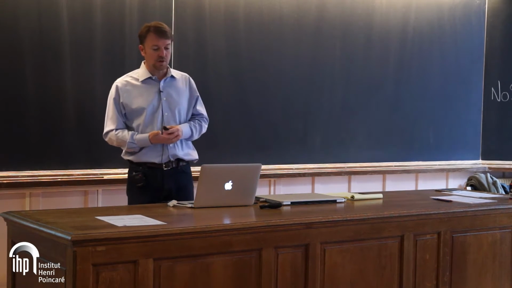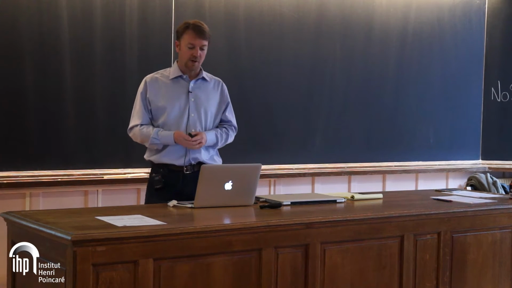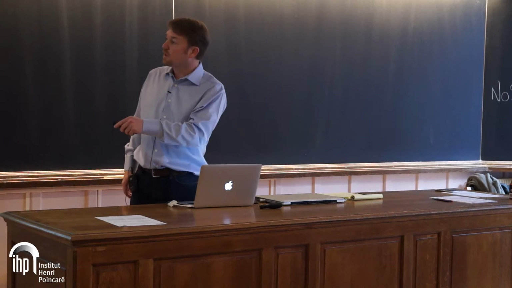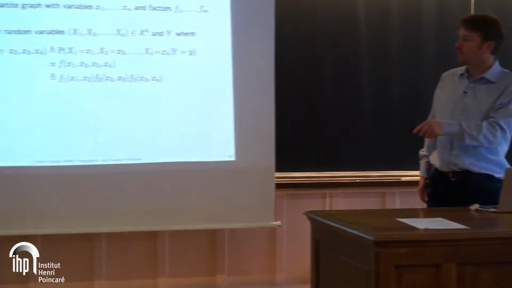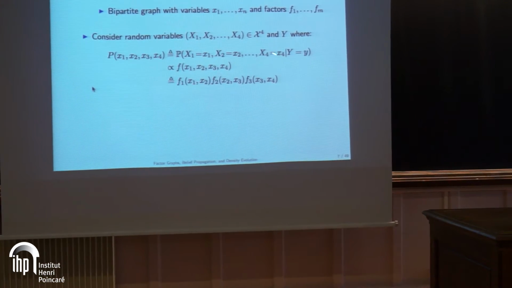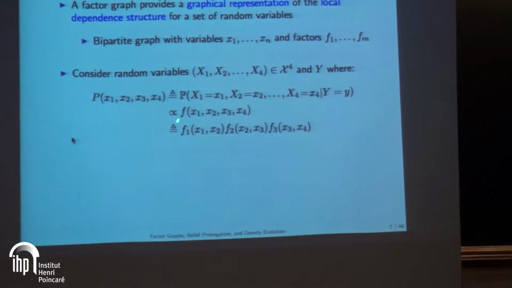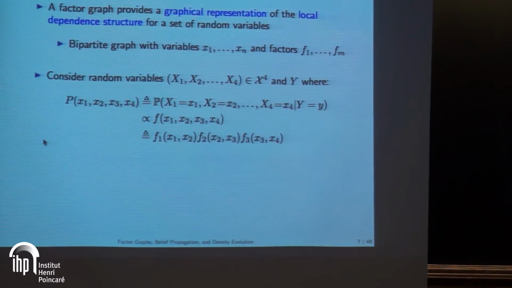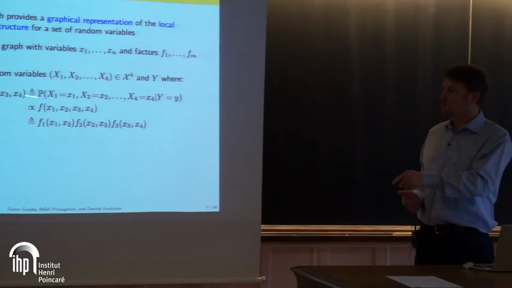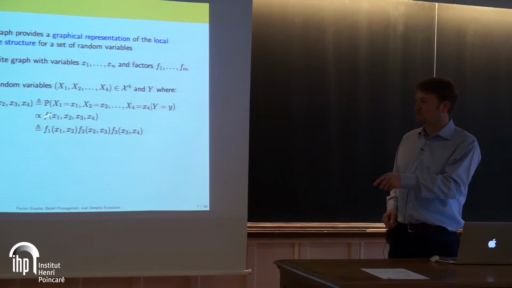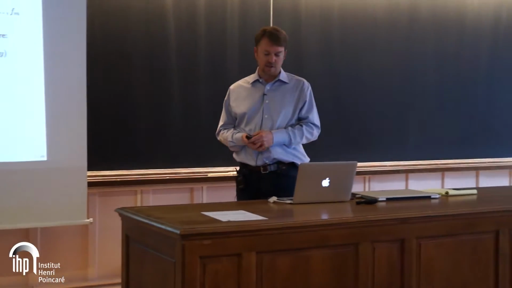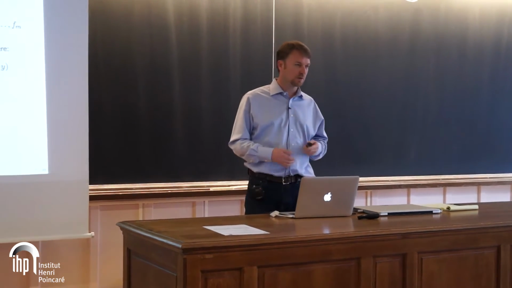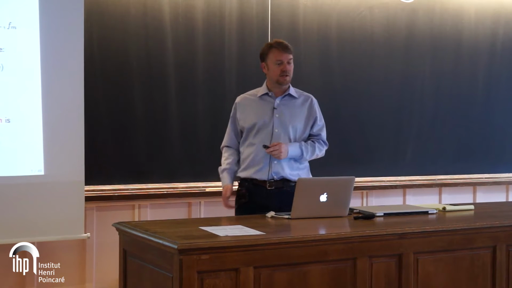So in particular, let's think of a small case where you have 4 random variables, and we have some arbitrary observation y, which we condition on. So we say that we're jointly distributed. I'm going to write the probability distribution over those 4 random variables as the probability of this given some y, and I'm just going to say it's proportional to this function f. Whenever I have a non-negative function and I want to turn it into a probability distribution, I can just normalize it. So we assume f is non-negative, but I'm also going to assume it factors into a smaller form. In this case, it's going to factor into 3 terms, where f1 only depends on x1, x2, f2 only depends on x2, x3, and so on. So what this defines in this case is a Markov chain.